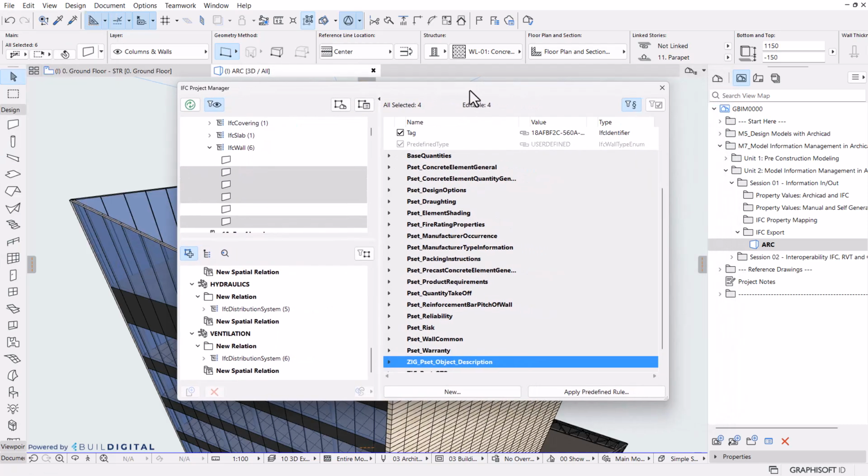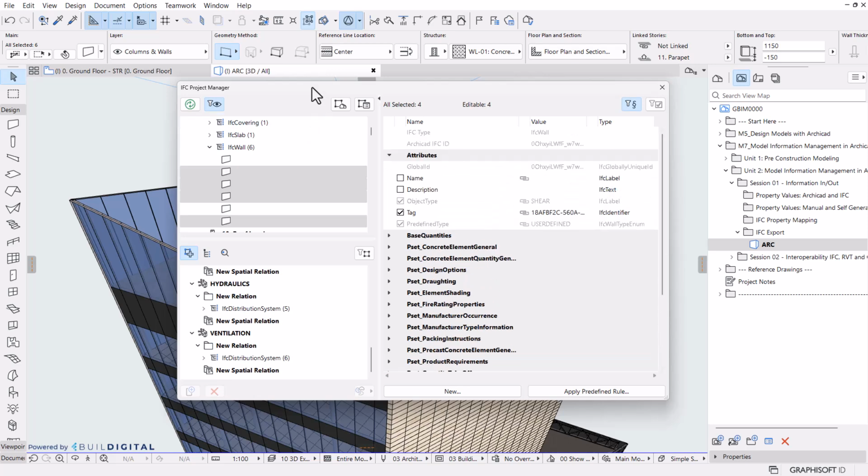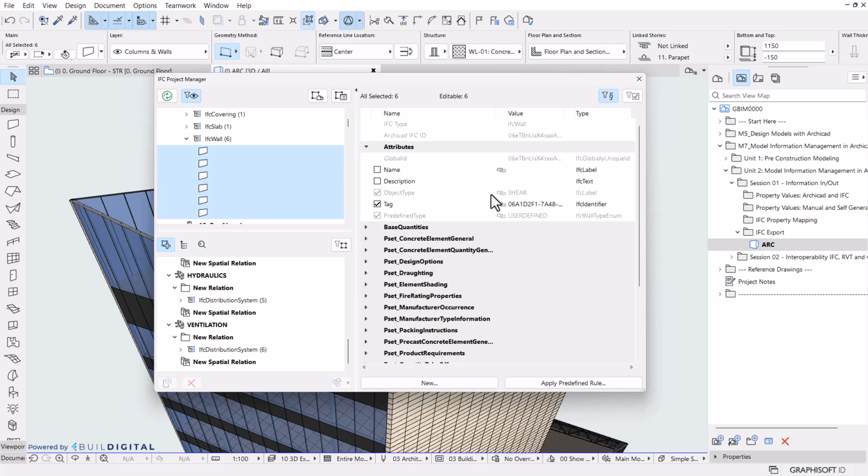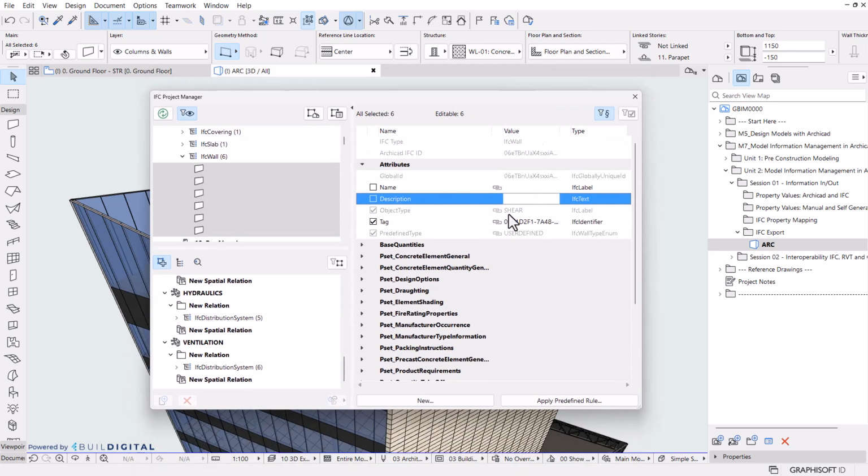Like so. Now, let's select those walls by clicking this button right here that shows the model selection in this particular list. With those selected on the left, notice that on the right-hand side, you will have access to all those values. Granted, you don't have the option to show only items already with values. You can populate the IFC properties with whatever values you feel like if you are going to type them. Let's say I'm going to call these walls on parapet, and that'll be their description now.